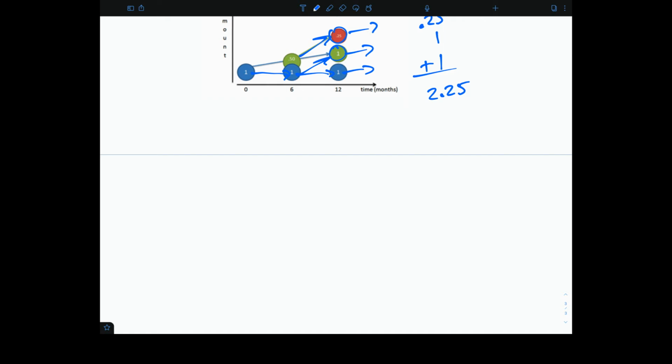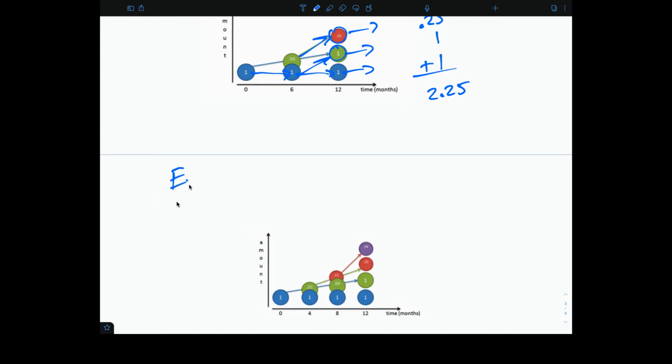Well, what that would look like is something like this. So this is if we cut it up every 4 months, and we're saying 4 months because we're cutting a year into thirds. So 12 months in a year divided by 3 gives me 4 months, just to be clear, right?